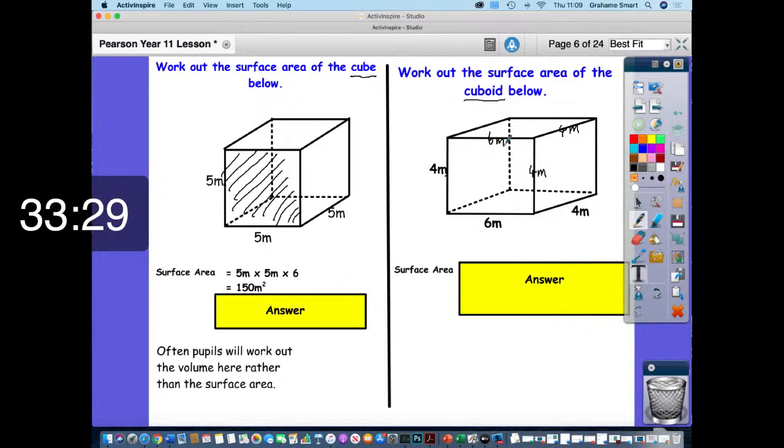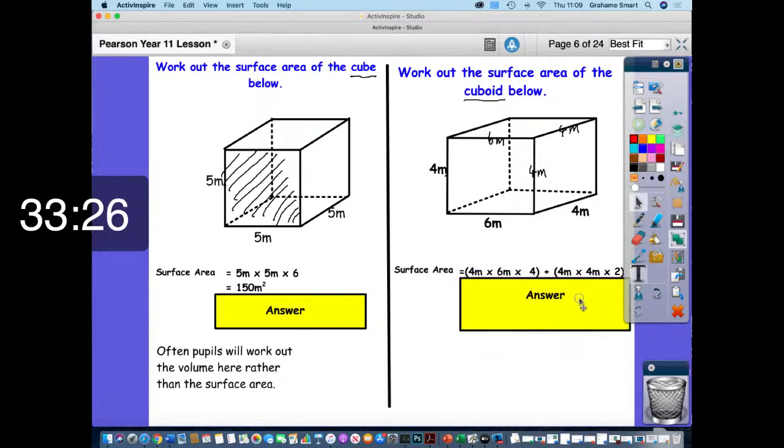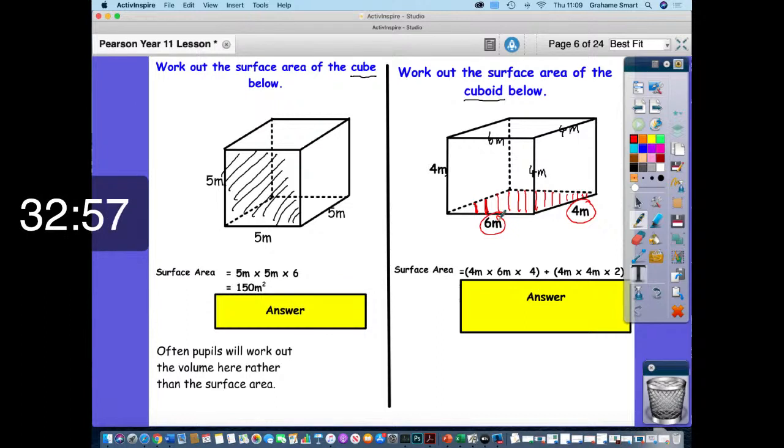Well, if I look at the bottom of the shape, we've got 4 times 6. I'll do this in red. Oh, hang on, the red's not activated there. Let's just do that. So that's the bottom of the shape, and that's where I tend to start when they're slightly trickier. And that's given by doing 4 multiplied by 6. And what we also know is that the top will be the same. So the top of the shape will also be 4 times 6.